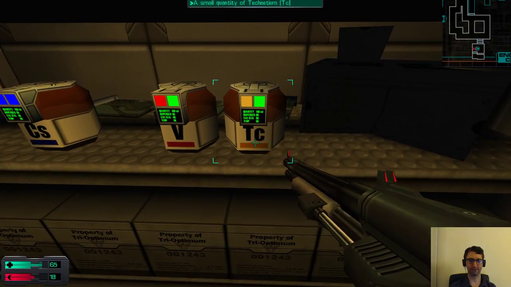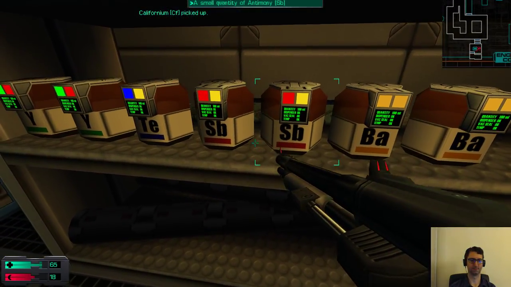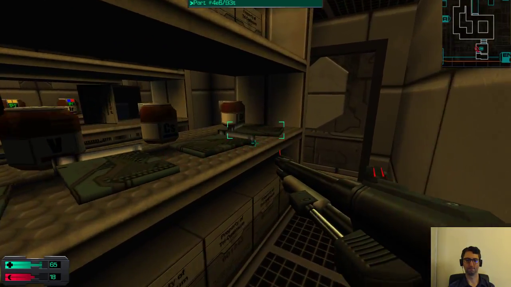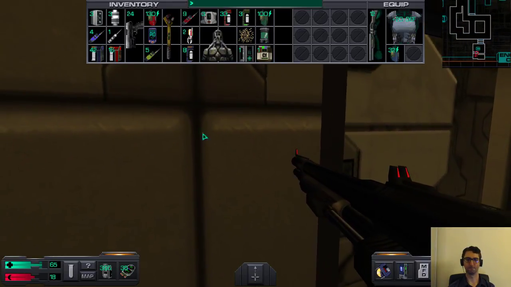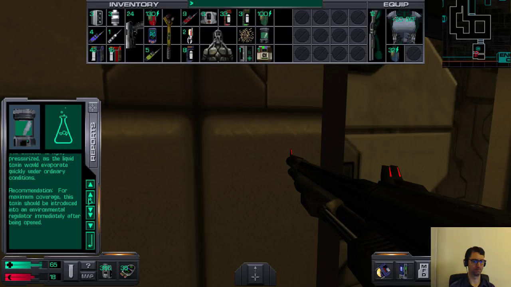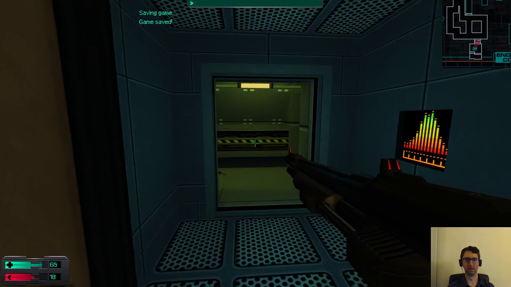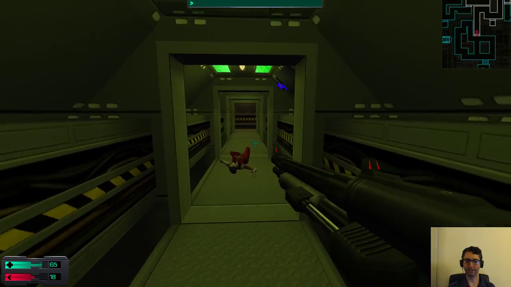Right, let's see if there's any CF and GA whilst we're in here. Right, so there's definitely no GA here. Right, so we've researched toxin A, so we know what we're doing with that. I've gone the wrong direction, so let's go out the other door. Just a quick save there, so in case it crashes, we don't have to sit through the tedium of researching again.